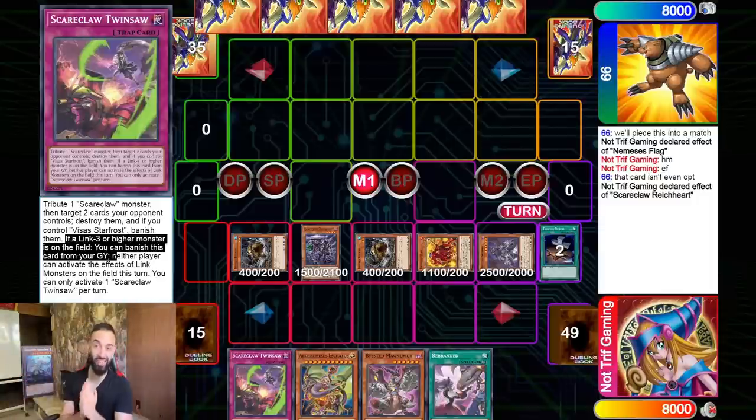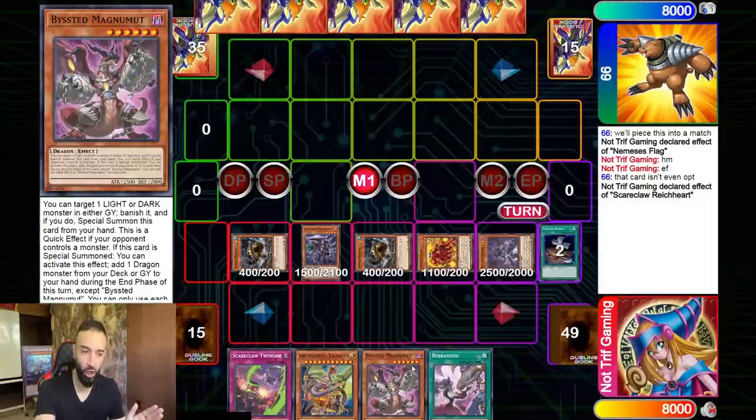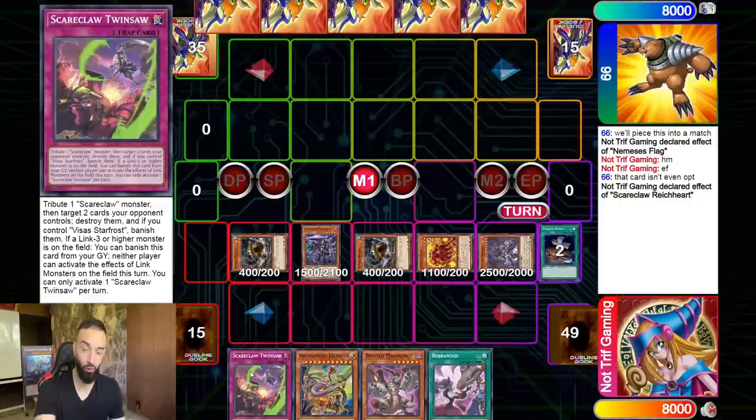Neither player can activate the effects of link monsters. This card doesn't even need to be on the field. You could literally, at the end of your combo, listen to me, okay? Listen to me. You guys don't understand. You can play tier limit. Just play one of this. Curious, send Scareclaw Twin Slaw.